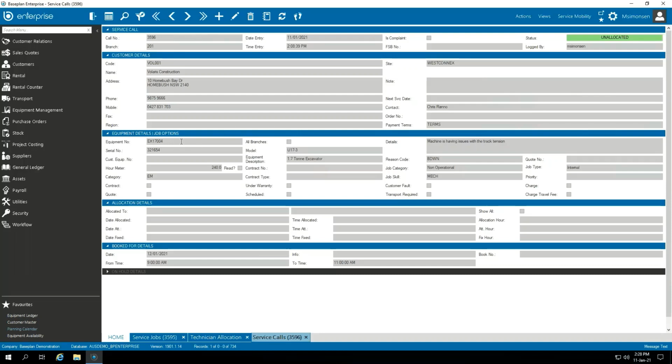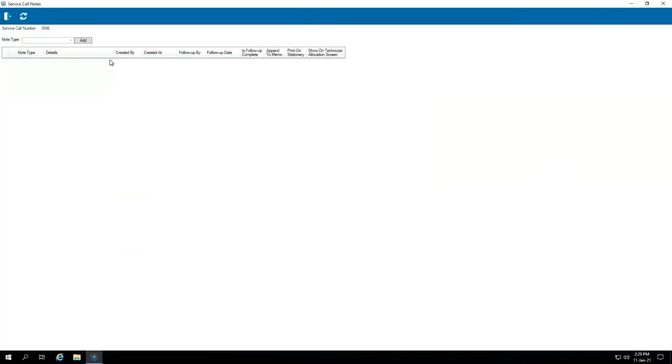So I've just got an excavator for Valaris Construction. I've just put the details in here as machine is having issues with the track tension, and just recorded the reason codes. Now, what I can do is go in and add a note here as well. So let's say, for example, I wanted to do an internal note this time.